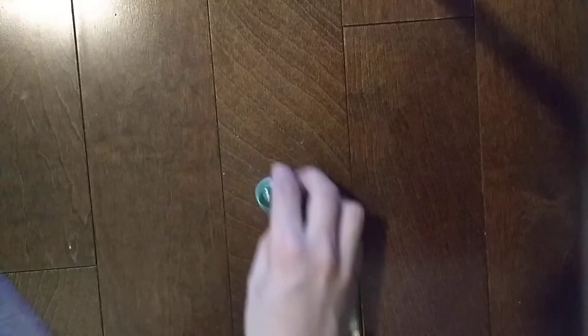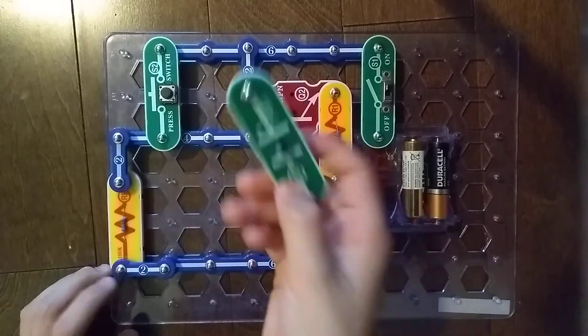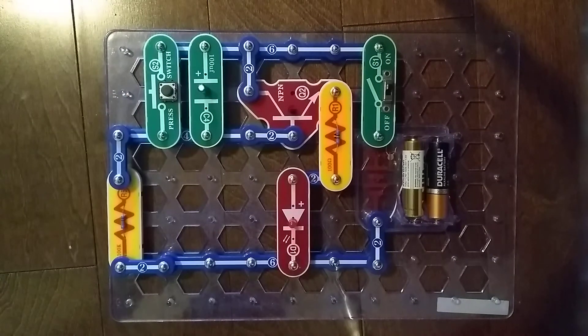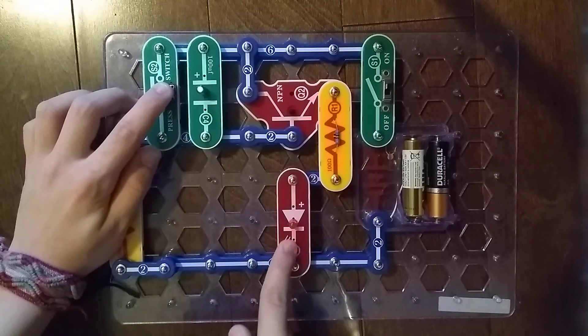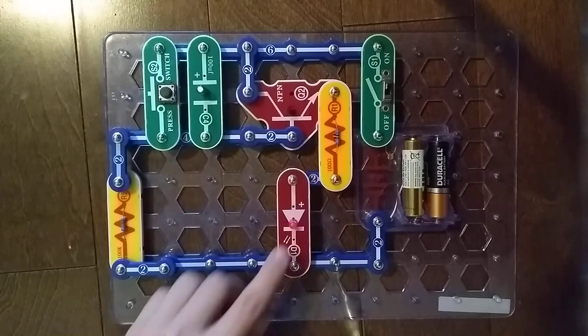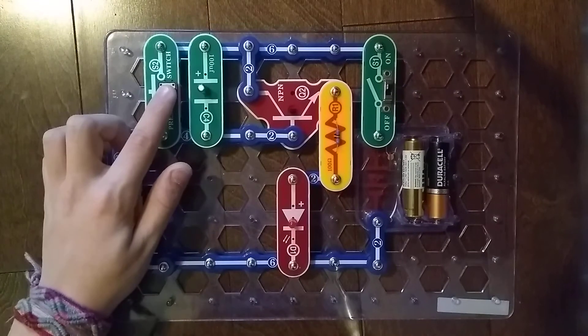Let's get into the project. C4 is going to go right here. It's going to take up some storage like I said in the previous video — it's already on. As I press this, please concentrate here — see it lights up and then it slowly fades away. It's like an auto off nightlight.